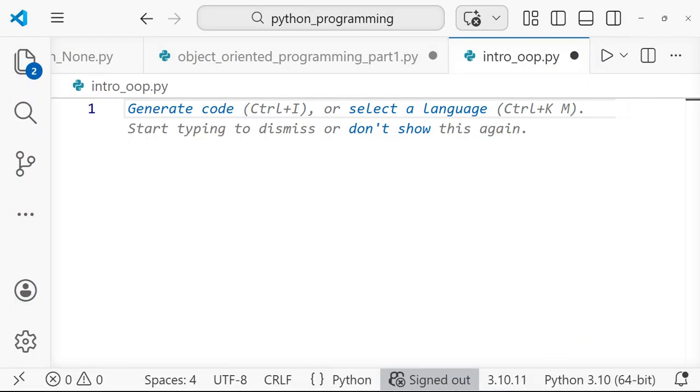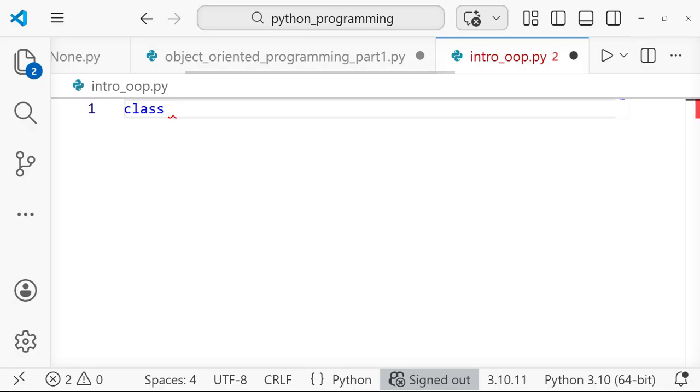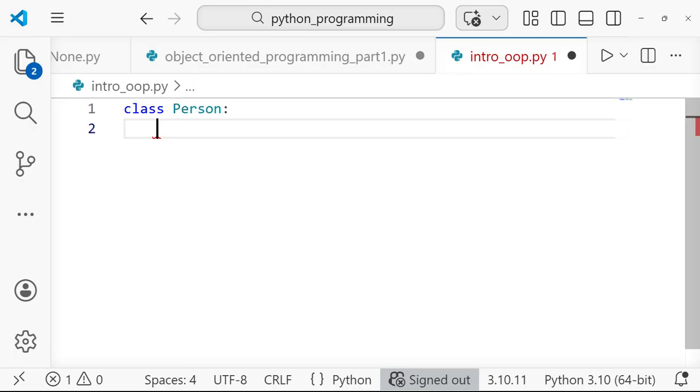Okay. So I'm going to start by creating a class, like we did yesterday. This is the keyword: write the word class, and then the name of the class, which is Person. This person is what we're trying to map to the real object. In order to access anything within this class, we have to create an object, and then that will have access to the properties.